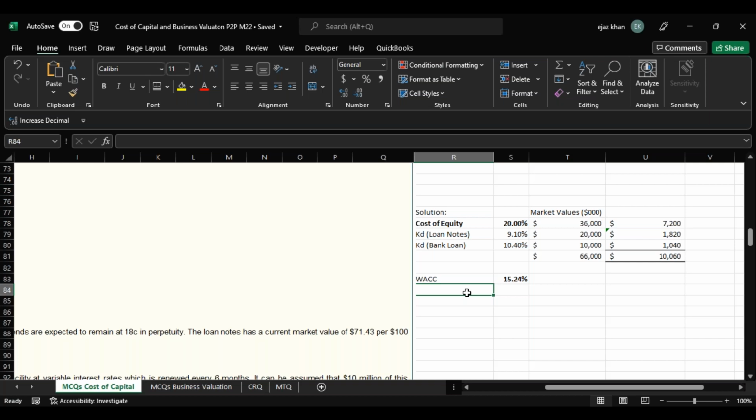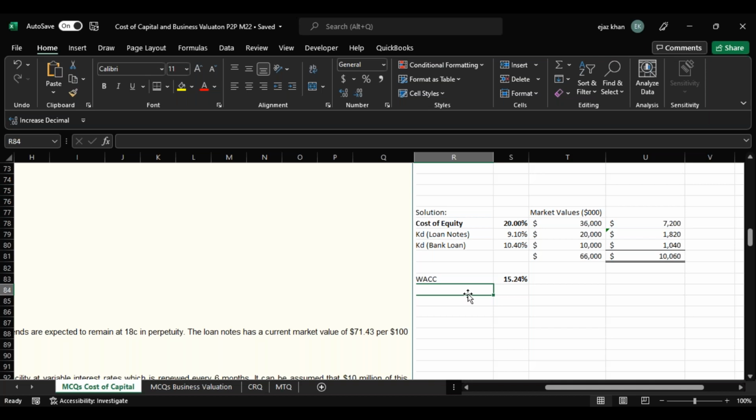In case the loan note is irredeemable, even if you use that IRR method, that lengthy method, you will get the same answer at the end. So there is no point of going through a long process if you can achieve the same goal through a short process. I hope it's clear. Musavir, is it clear? Thank you.